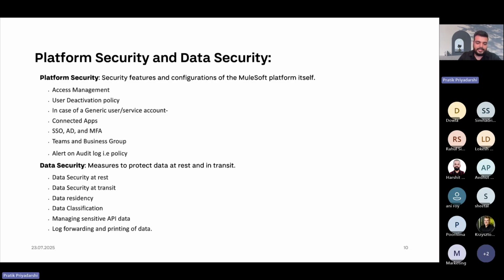And we assess data residency, where the data is residing, right? Data residency is mostly for your compliance check, and then we do the sensitivity tagging. I mean, we check whether the sensitivity tagging is done correctly or not. Are there masking policies or not? Is there field level masking on sensitive payload, like personally identifiable information, maybe your personal address and your email addresses? Are they masked or not?